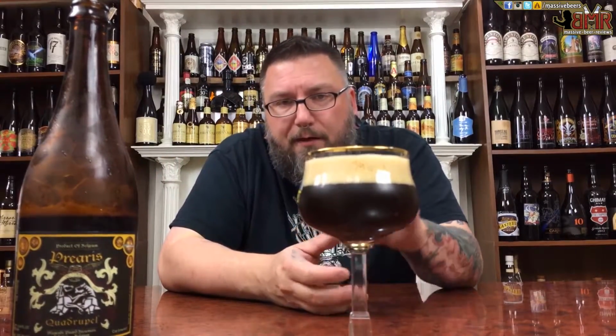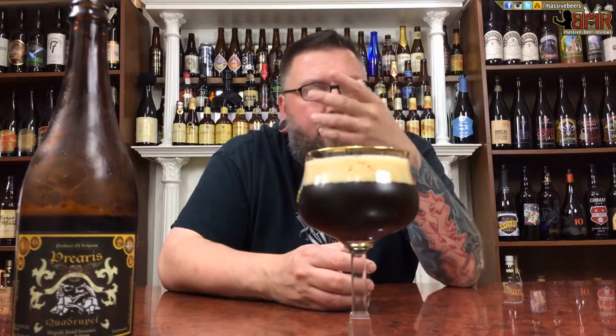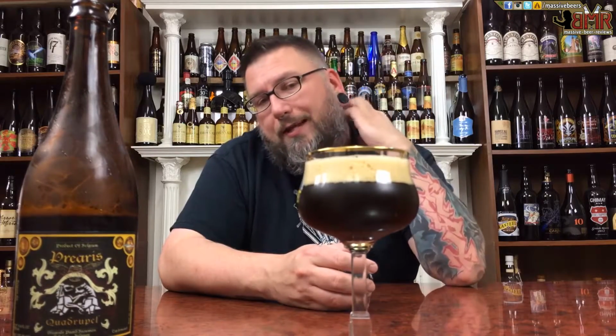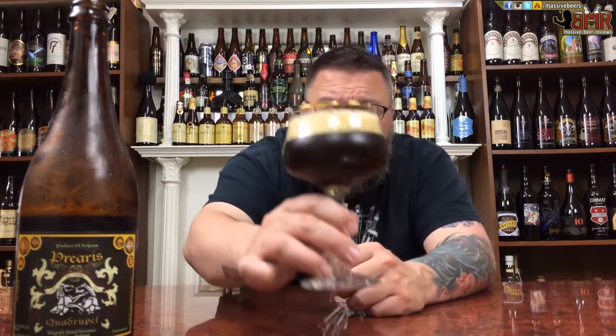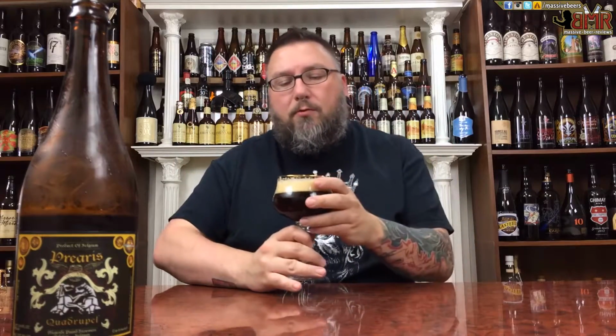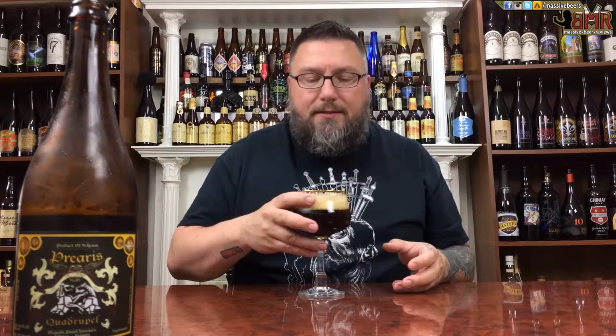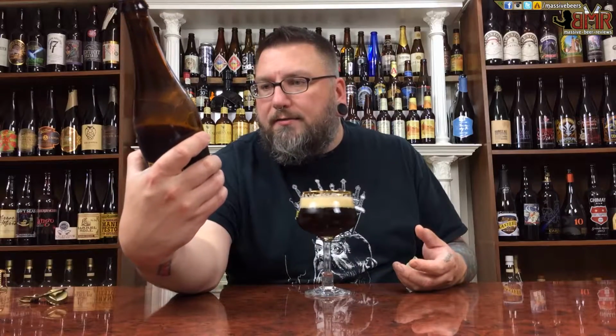Finger and a half, khaki colored head, infinitely quadish head to it. Atypical, super creaminess, nice, pretty sporadic, but pretty tight, compact bubbles. And color-wise, I mean, that is textbook quad too. So from head to body to everything, it just looks exactly like what I want my quads to look like. So I'm just excited to try a new quad, since it's one of the styles that I kind of grew up drinking beer-wise. To try a new one, especially one from Belgium, it's definitely not a crappy proposition.